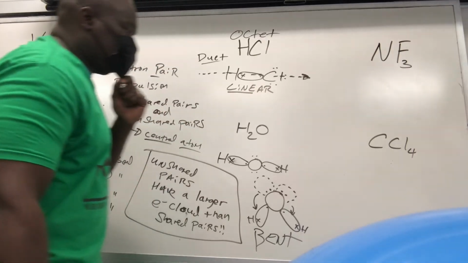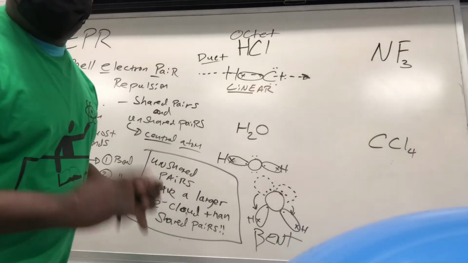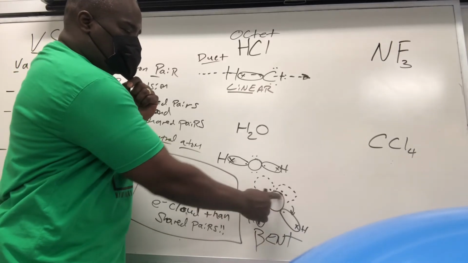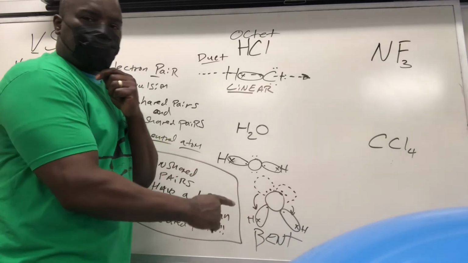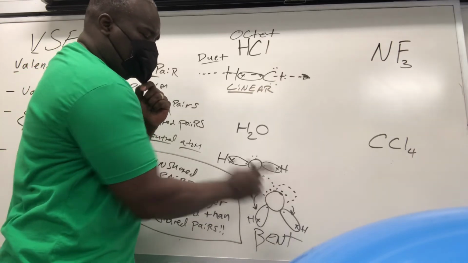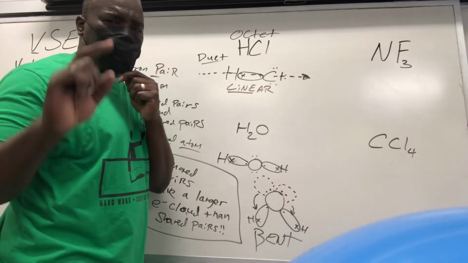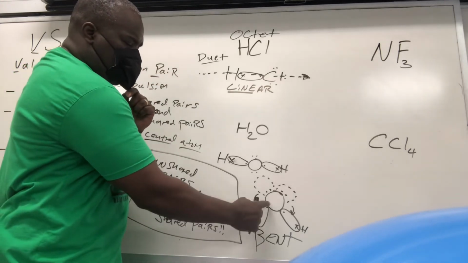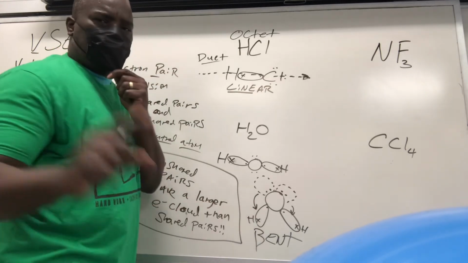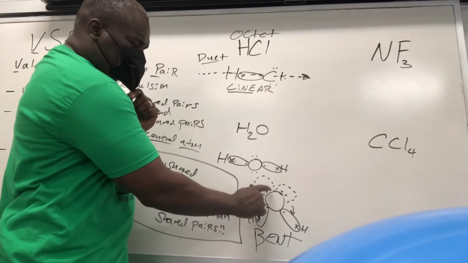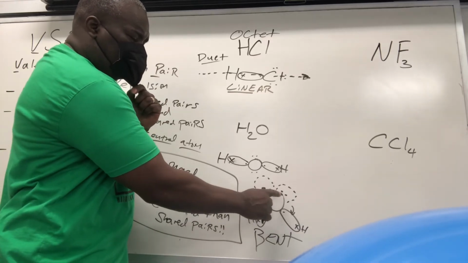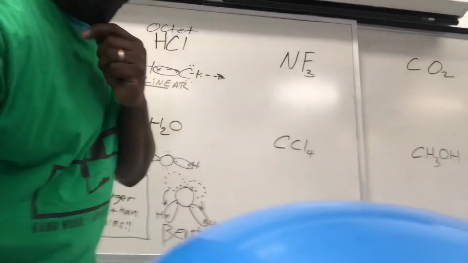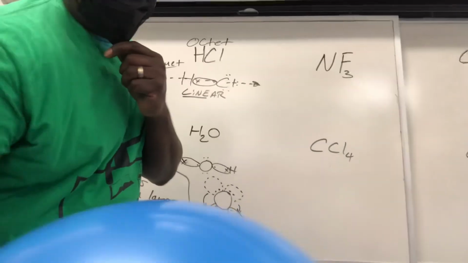Okay, no problem. So we got 2 shapes. We got linear and we got bent. So if you have 3 atoms and there's 2 unshared pairs on the central atom, it's going to be bent. You have to take the unshared pairs into consideration. That's why it's important to know your definitions, all right? If there are 2 different atoms linking up electrons, that's called a shared pair. If the electrons are by themselves, that's called an unshared pair, okay? No problem. Here we have bent.